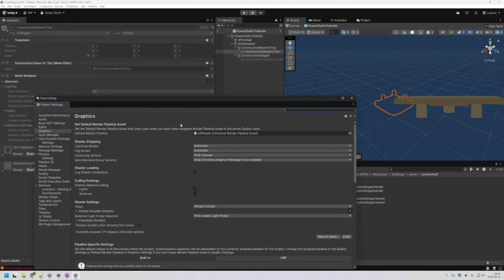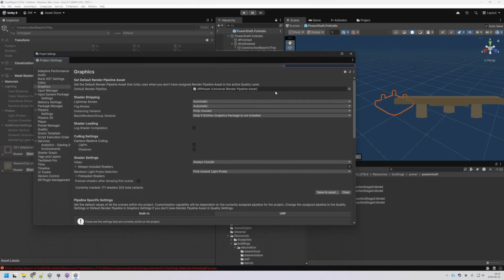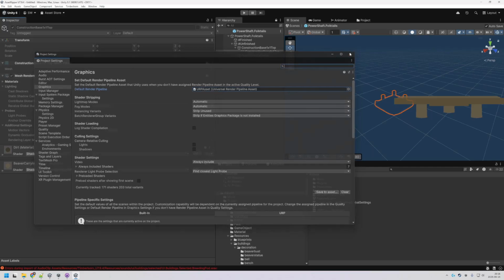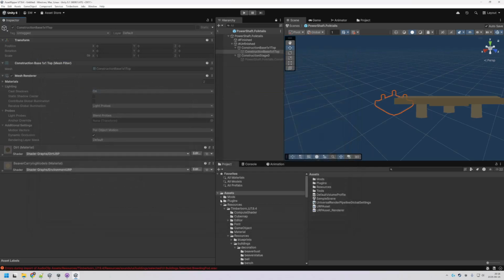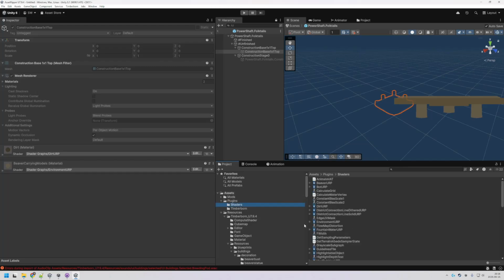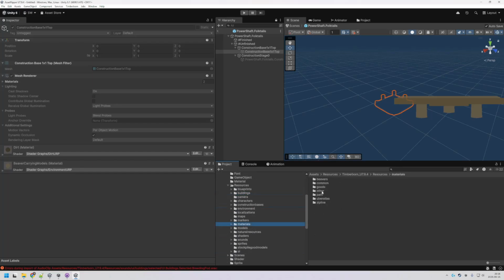In project settings, it's possible to remove this URP pipeline, but that's not recommended now that we can export, or we have already exported the correct shaders from the game. So our work now is to change what shader is used for materials.